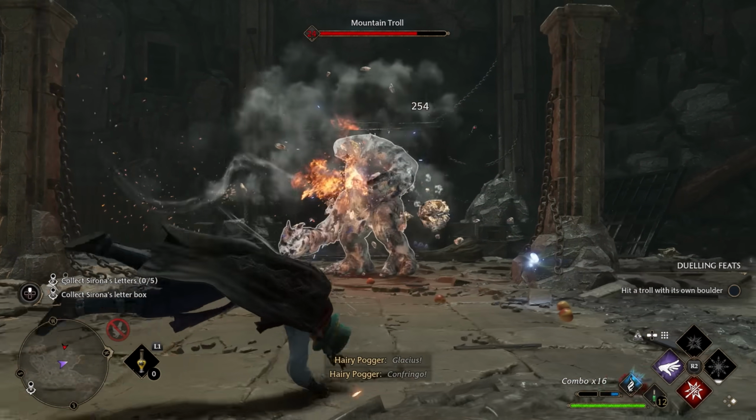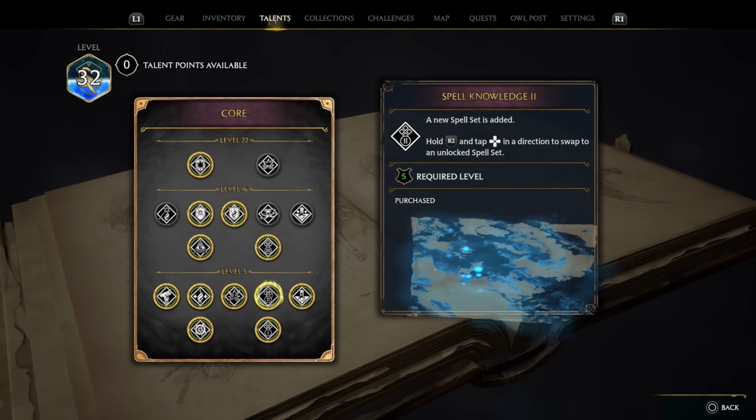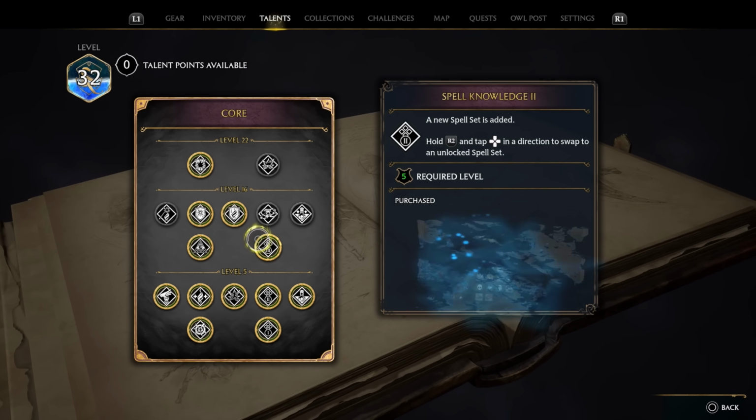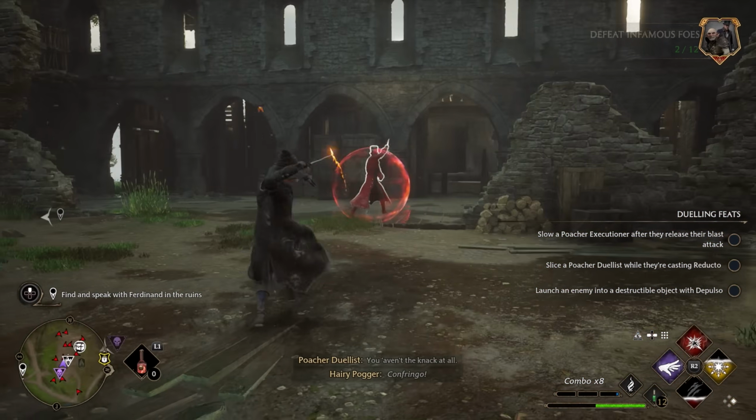In the same category, while you're at it, you might also want to further consider the spell knowledge upgrades, at least the first one after level 5, because they give you an extra grid that you can slot 4 additional spells into.